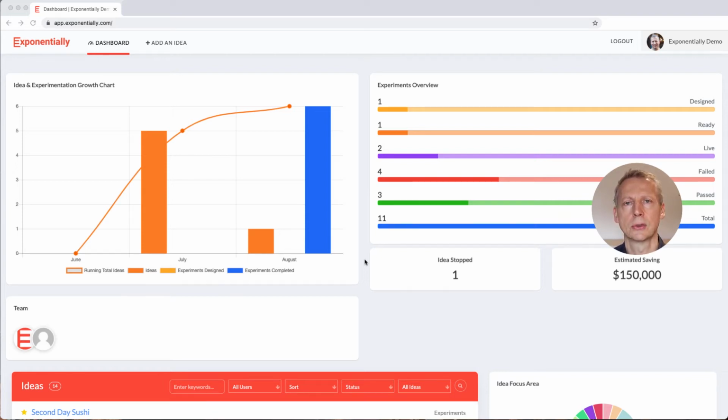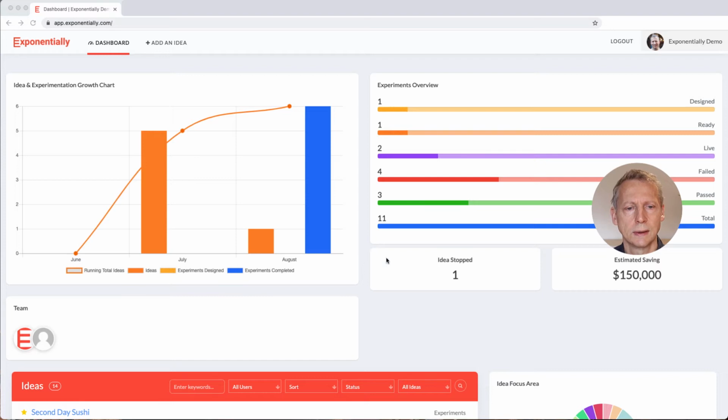So just to quickly take you through this, because we'll be using this to manage your experiments through this course and capture the canvas and prototypes and all these things. On the top left-hand side, what you can see is a chart that just tracks your experiments growth and how many experiments we're getting out the door, how many are running, etc. On the right-hand side, you can think of that as a funnel where we go from an experiment is designed or prototype is designed. It's then ready. We then make it live and we're actually running it. That runs normally for a couple of days or a couple of weeks. They either pass or fail, and we keep track of the total experiments. So it's a good way to manage what's going on.